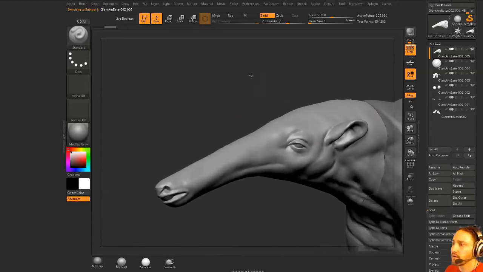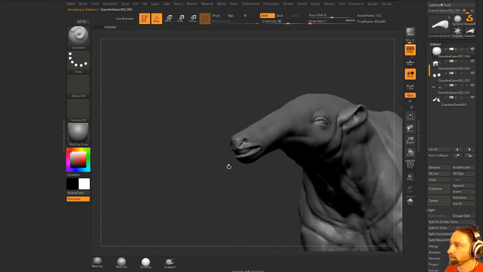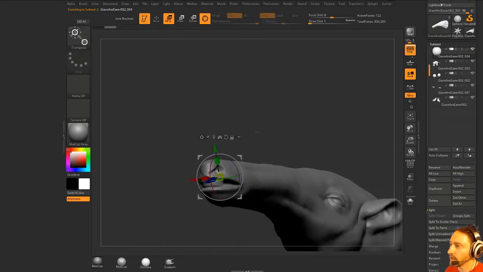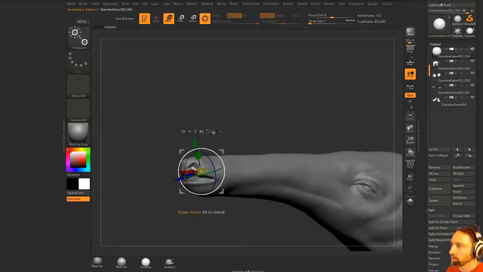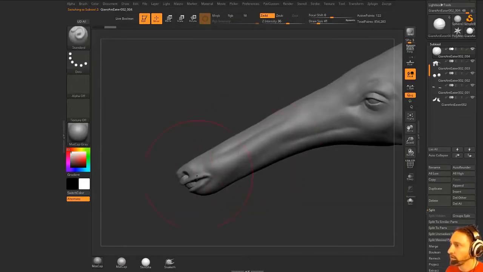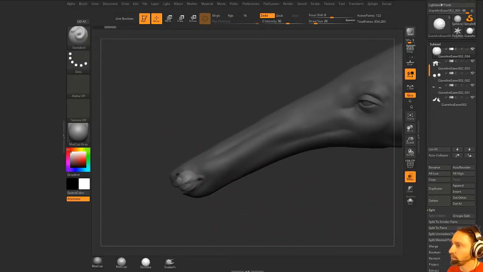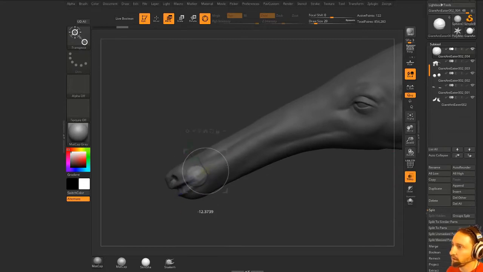Okay, and we got the nose going, so I think it's time to start doing this mouth bag thing. I got this mouth bag in here, and I'm going to use this as a subtractive mesh. Turn perspective off again. Turn the floor off. There you go. Because I split it off in a separate subtool here, I can go to transparency. Now I can kind of see where this mouth bag is going to end up going.